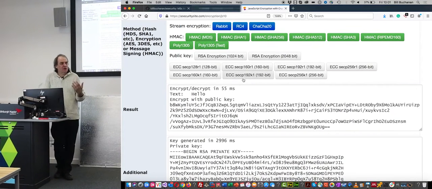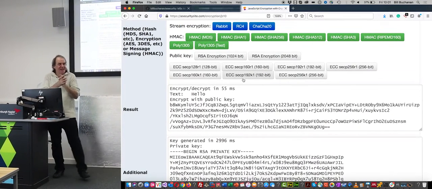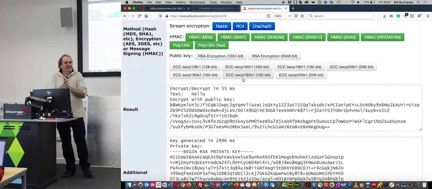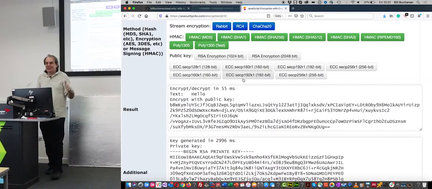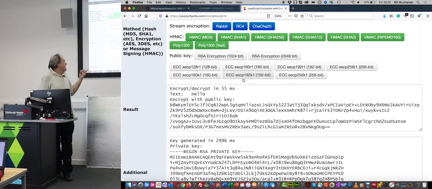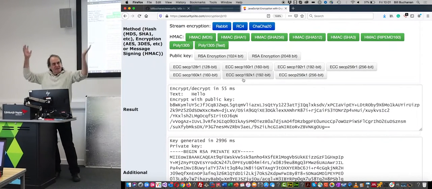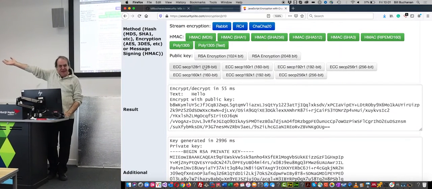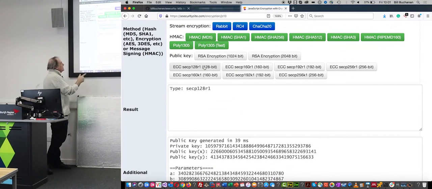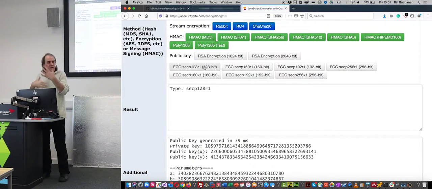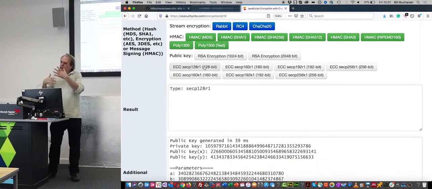Okay, so we just saw Will talking about elliptic curve and how wonderful it is. If I'm an IoT device, that's just crazy. If I'm a little sensor sitting at the edge of your network, then 3 seconds becomes, I don't know, it could be a year, something like that. Okay, so let's see how elliptic curve is going to do. My elliptic curve, 128-bit, which is equivalent to about a 1K key or so.